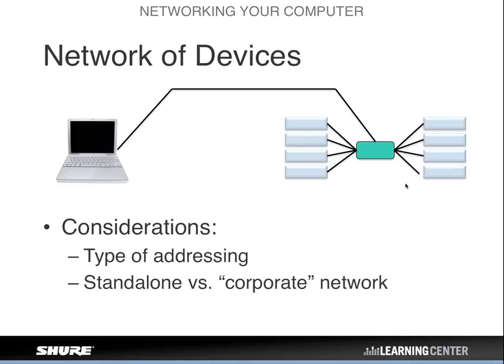In this scenario where your computer is connected to a network of devices, you just have to be considerate. If you're connecting to a corporate network with a ton of other gear, you probably don't want to bring your own DHCP server and start messing with things. Chances are someone's already managed that. And you want to be cognizant of the type of addressing that's going on.